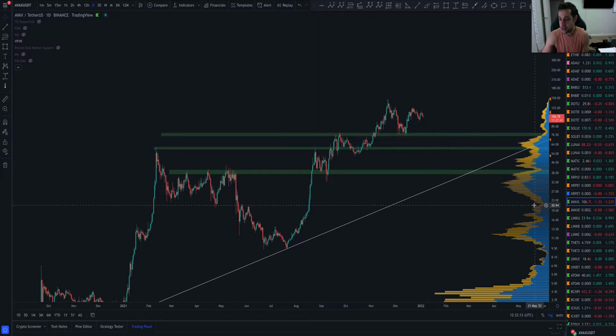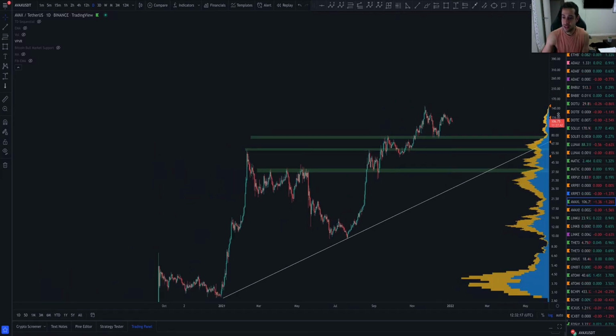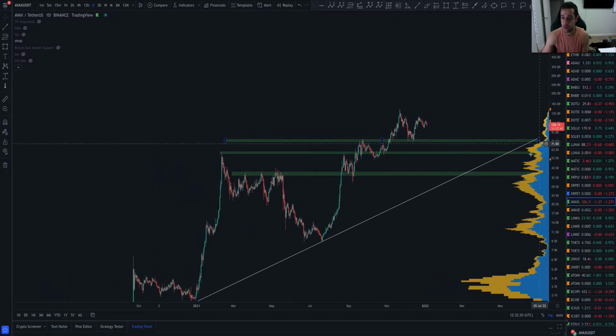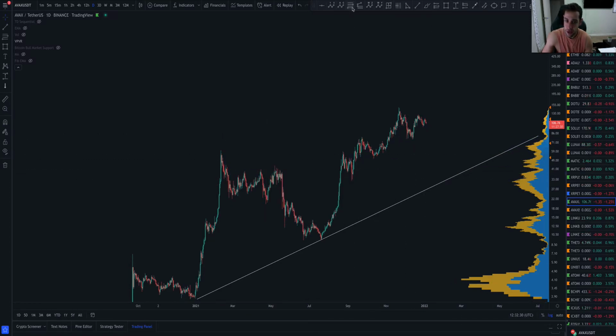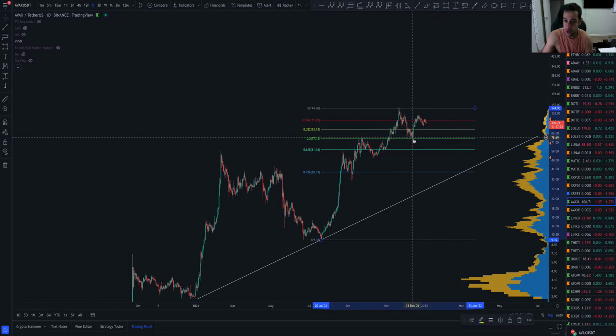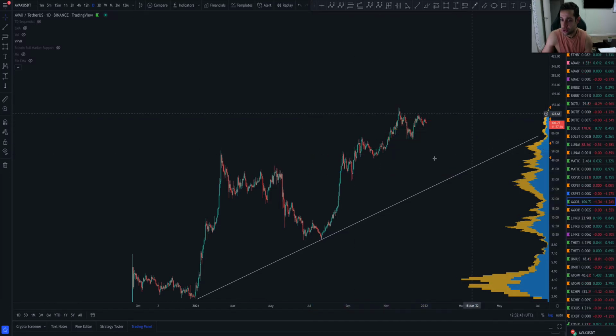But just mark out these levels. That's how I use VPVR to help me mark out these key levels. And you can see that these low volume areas are in confluence with some of these key price targets over here. So those are the levels that I'll be looking at to the downside. Previously we have also moved down to that 50 level, so look out for some of these key fibs. You can see that they also line up with those low volume areas and those weekly order blocks, so just look out for those.